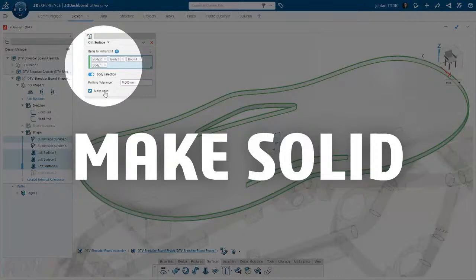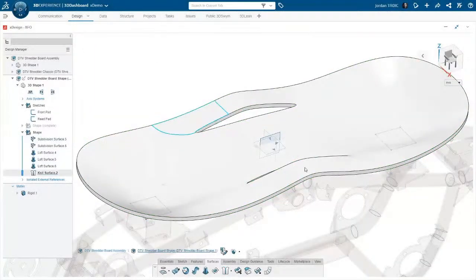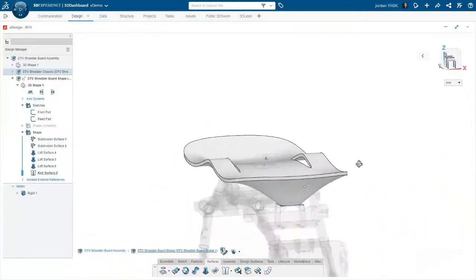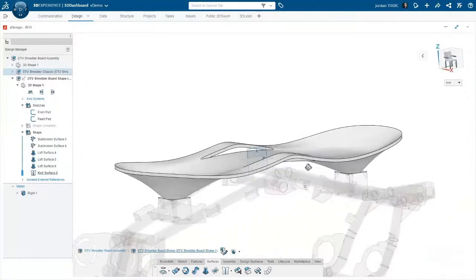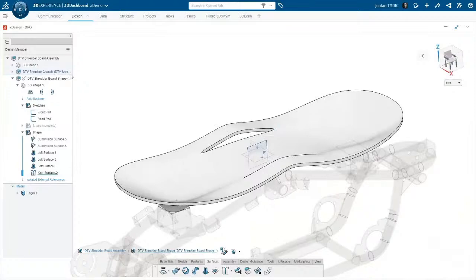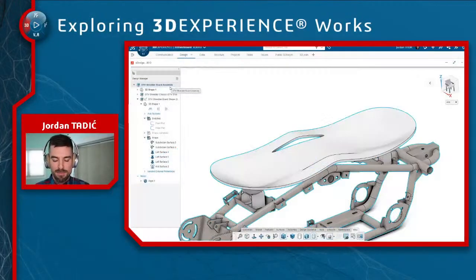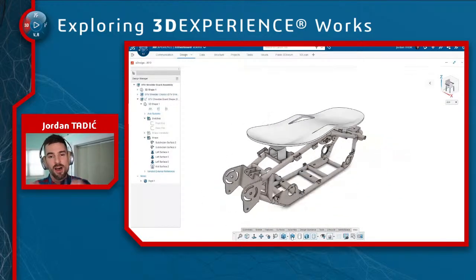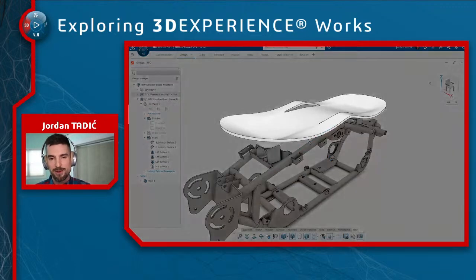And again, I think this is a really cool workflow, because not only did we use sub-D modeling, kind of like a surface modeling thing, where we grew the model out and merged things together, but we also used surface modeling features with it: the loft feature, the knit feature, the make solid option, and it all comes together. And if I were to edit either one of those sub-D models, all the downstream features would update very predictably. As far as workflows go on the 3D Experience platform, there are so many that you could do, just merging all these apps and jumping between them and using all the different features they have to provide.